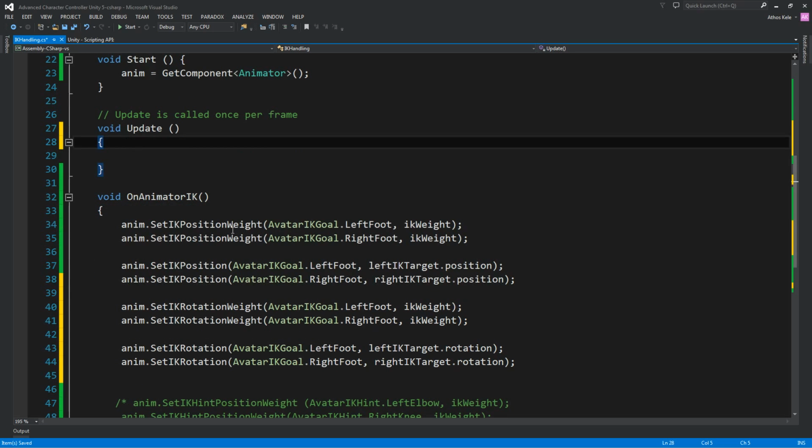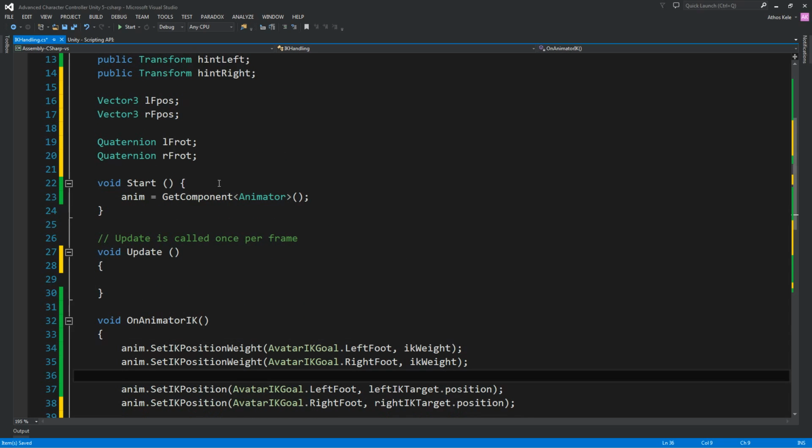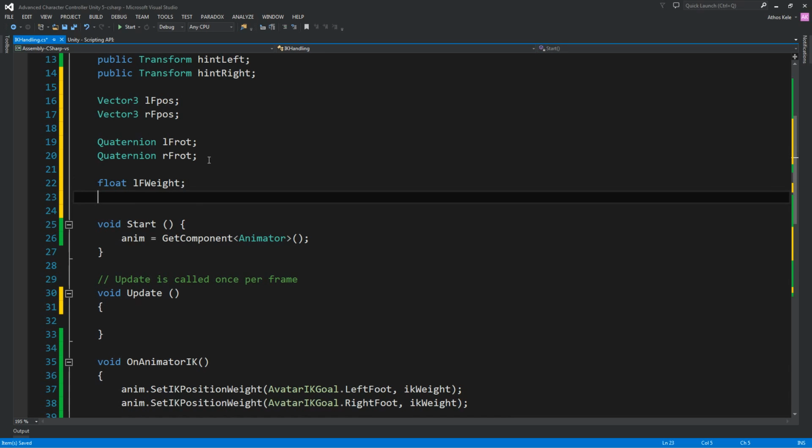Okay, so in our IK goals, let's change all this, and of course we also need two floats, and the first one will be left foot weight, and the other will be right foot weight.